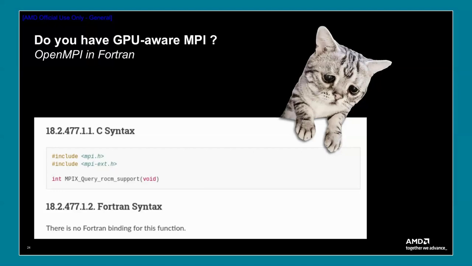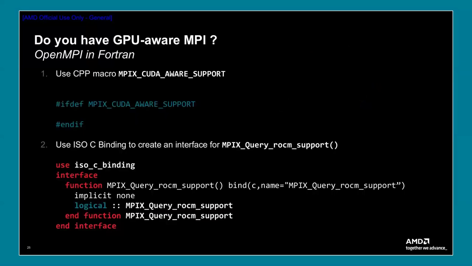So one, of course, those CPP flags are there. You can use those CPP flags just as you would on the C side. But if you did want to have that function there, you can use ISO C binding. So Fortran does do language interoperability, which I've heard some things like, oh, well, coding in C to do Fortran, that's not really a solution. And it's like, well, I mean, it is, but that's neither here nor there. So we can use ISO C binding, and this is how you would do it.